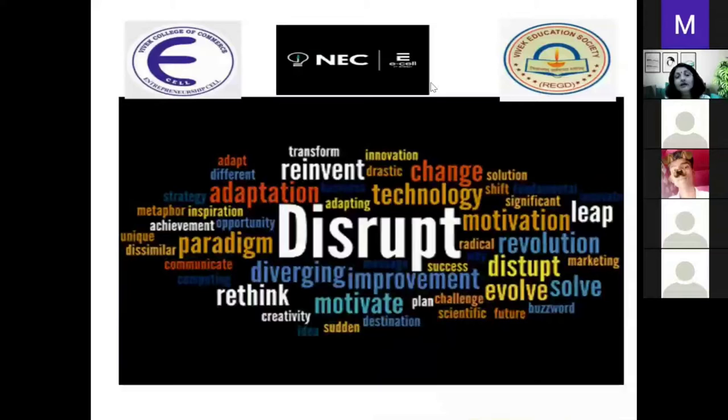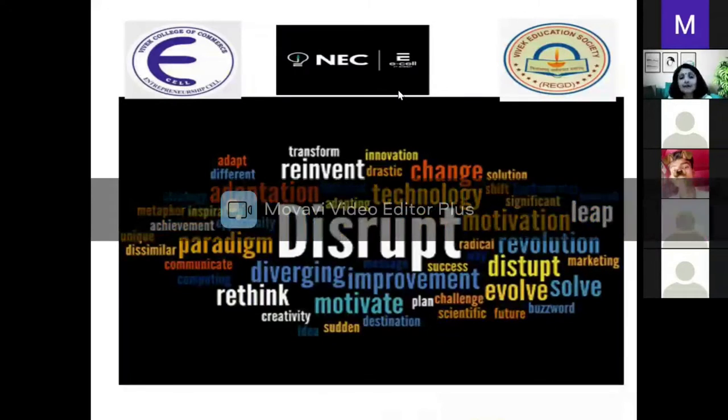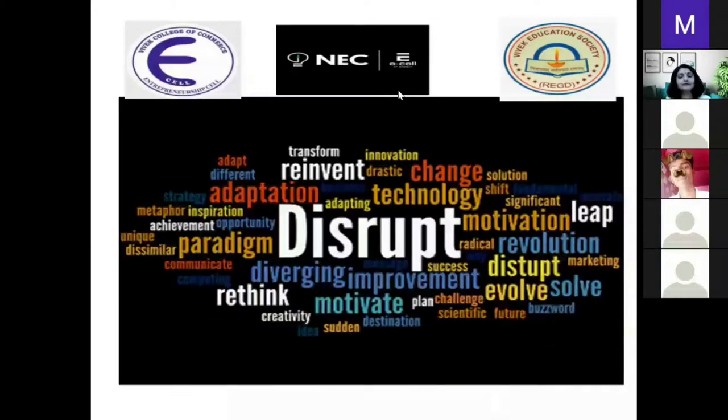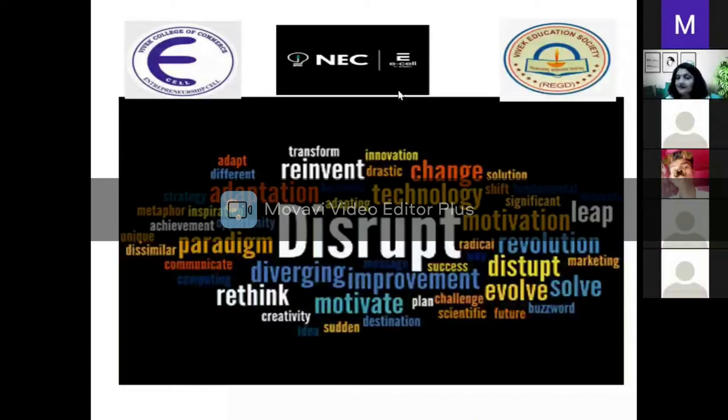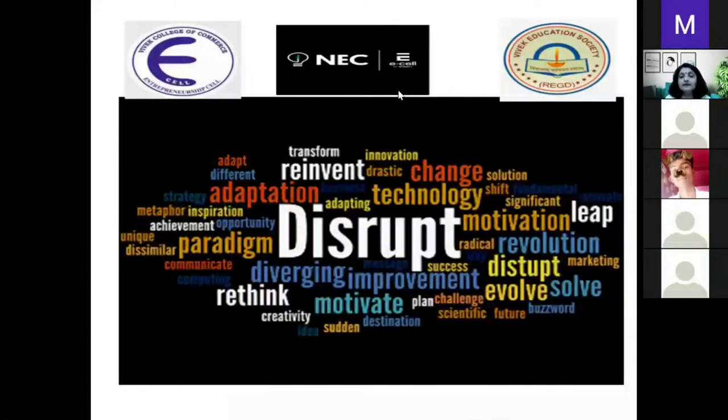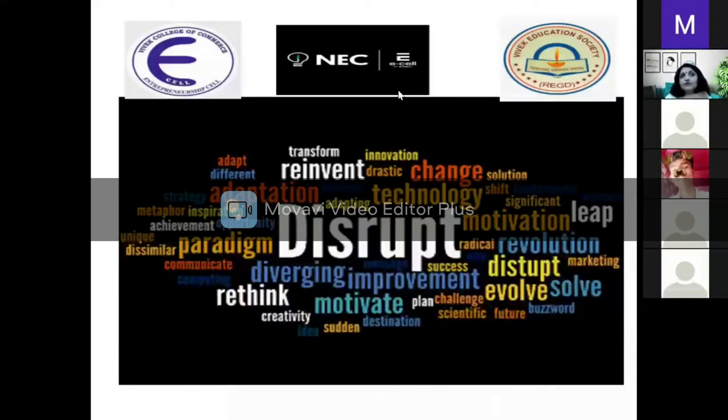And now how are you doing it? If you want to book an auto or a cab, how do you do that? How do you book the cab? Ola, correct? Or Uber. And how do you do that? By using an app. So that Ola app is nothing but a disruption. Disrupt technology. That means people used to do certain things in one way, and now they are using technology to do the same thing.